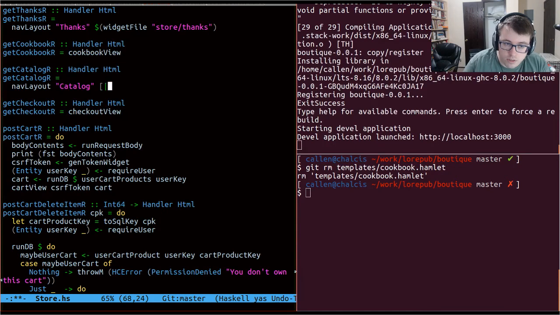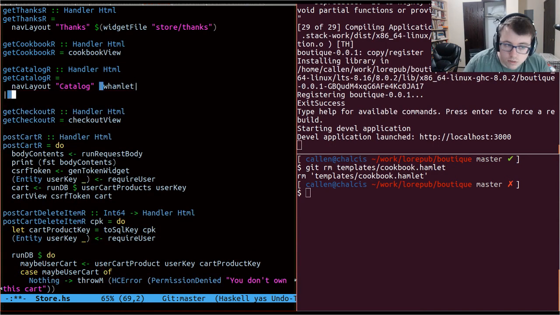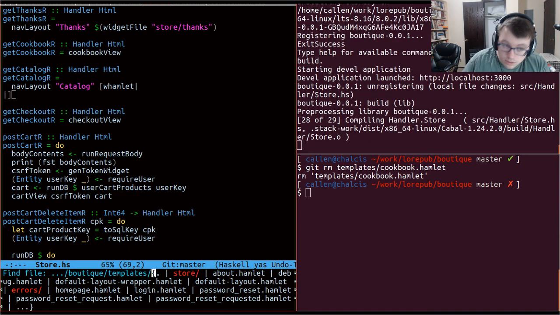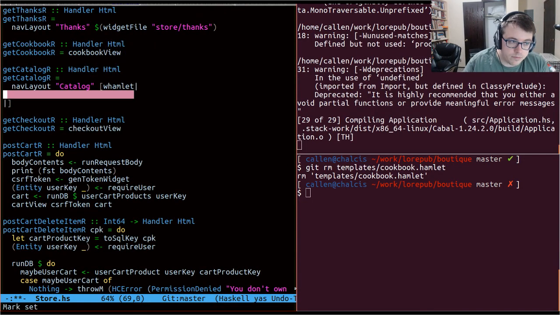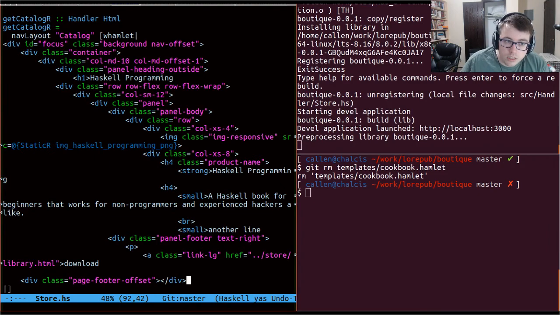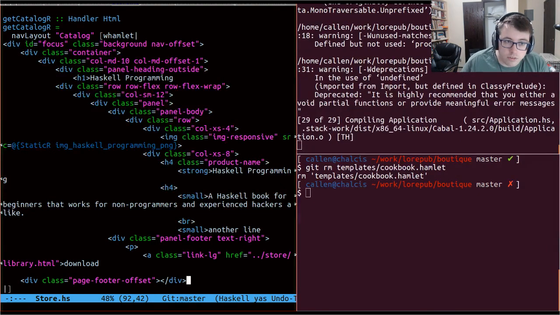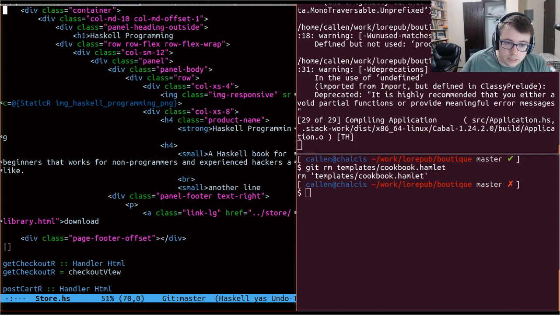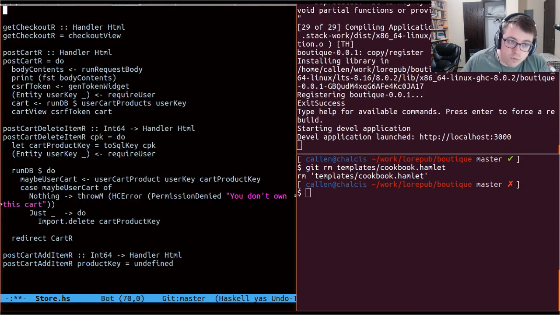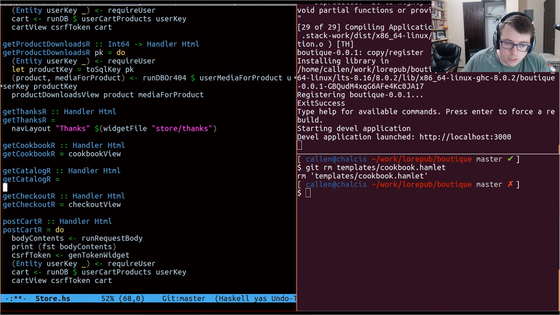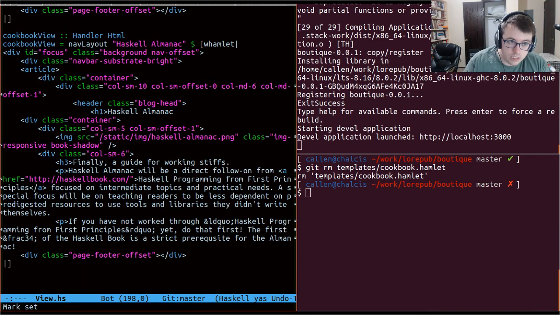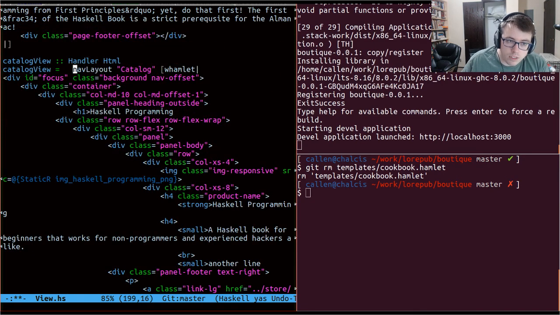Okay, so that was store product. Now we've done that, and then I'll move that out to catalog view, handler, HTML, catalog view equals, and there we go.